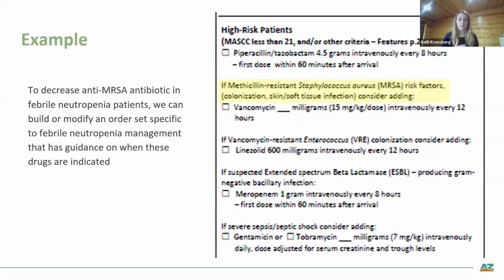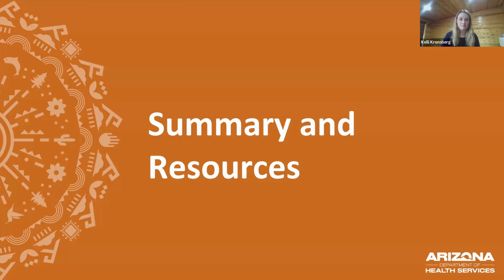So as an example, going back to my febrile neutropenia, I don't have a picture of my order set, but I found this one online that gives the examples of listing out the risk factors of when to provide MRSA coverage in the setting of febrile neutropenia. Building some of this guidance into the order set so that it's there as a quick reference when the prescriber is choosing their regimen can be very helpful.